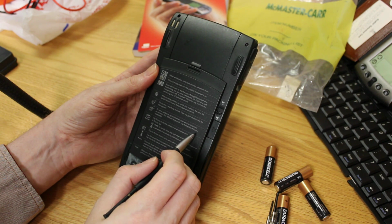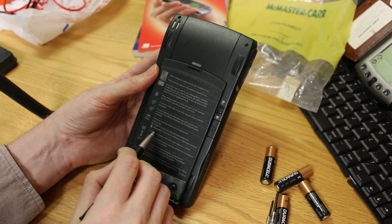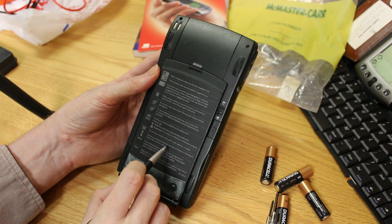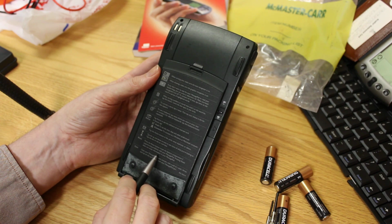Extras. Tap extras to see software on an inserted card in the extras tabs. Okay, so you do this, press to set time and date, connection to connect to Windows or Macintosh computers. Tap the action button to fax, print, send, duplicate, or delete. Tap up and down arrows to see more of what you're looking at. Press the reset button inside the battery compartment if experiencing problems with your message pad. Pressing reset does not erase information in your message pad. Yeah, so it just resets the computer.